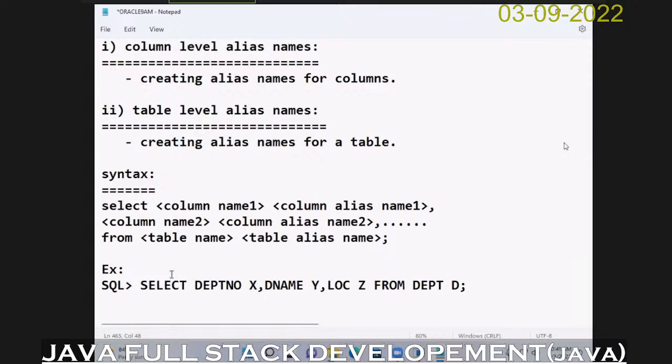Okay, right. So this is one small topic, how to create aliases. So I stop it here. And today I was taking a slow class because I'm not well actually. That is the reason I'm talking slowly and explaining slowly. So, my health issues. That's the reason. And we will go on Monday as usual. Okay, right. Thank you. Thank you so much.